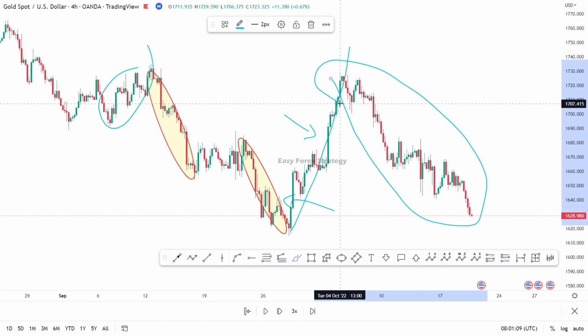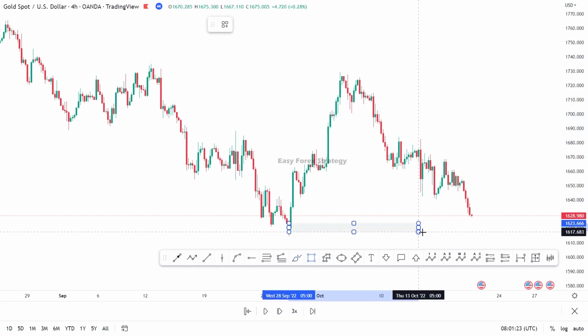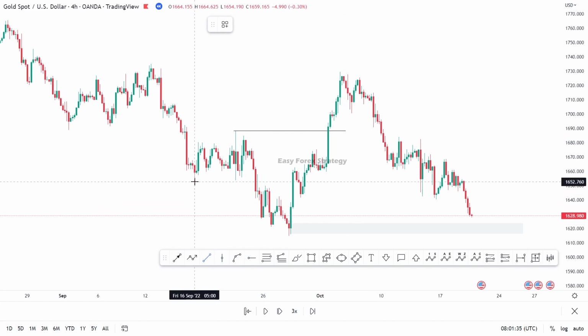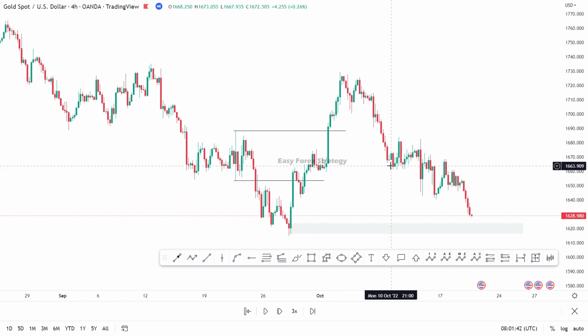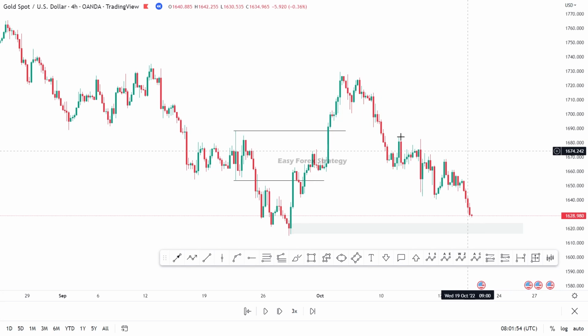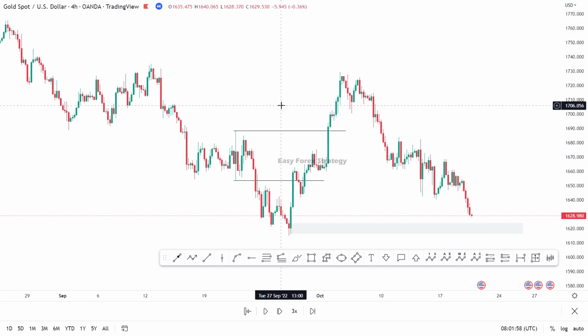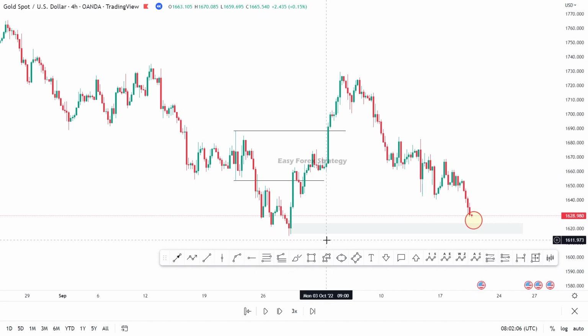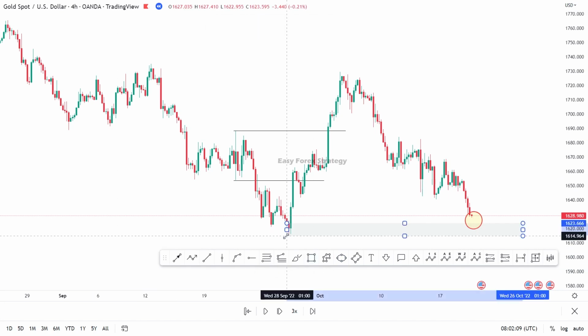So let's make this setup very clean so that we can understand this kind of setup. We have a zone over here. We have a high that is taken out. We have a low. Maybe we can pick this low here. We have a low that is taken out. The structure will look something like this. And then what we need next is to wait for a confirmation candle at this area after the market has touched the zone. I didn't draw my zone clearly.